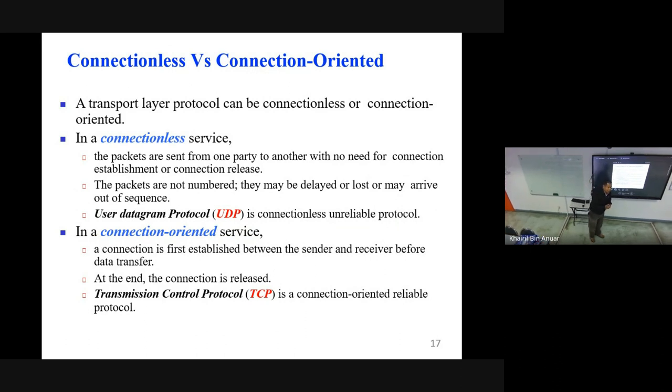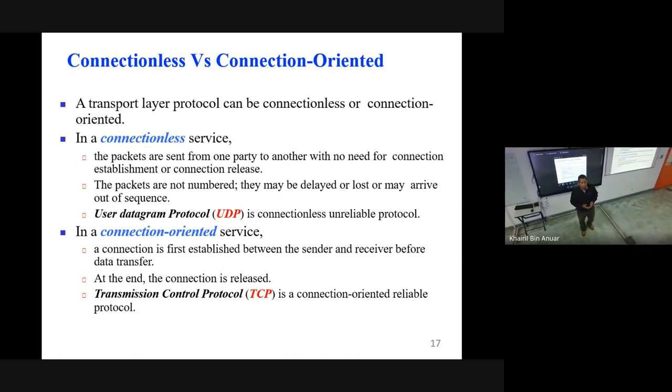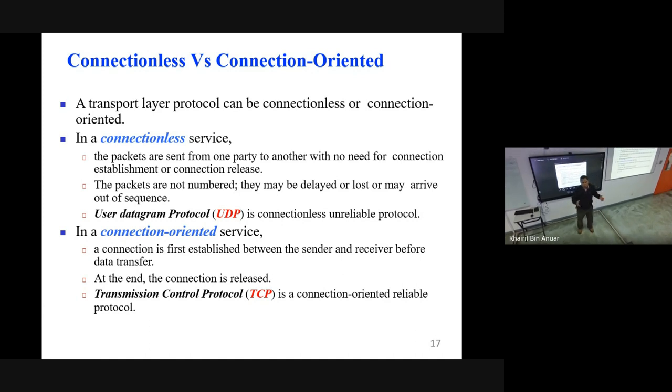Then coming to connection-oriented and connectionless. The idea here is that either you want a very simple type of transmission, or you want something not complicated but reliable. A simple one is when you need to update, for instance, ARP. When you want to update any of your network or any of your users within the same network, you just push it. Basically, broadcast messages use UDP, because it is unreliable. What does it mean by unreliable?